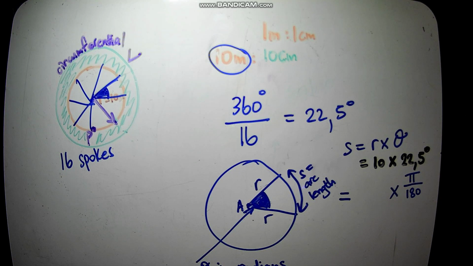Notice that the blue colored triangle in the center there is in radians, but we worked out 22,5 degrees previously. This means I have to take the answer and convert it to radians by multiplying by π over 180, because in the formula S is equal to radius times theta, notice that theta is actually radians and not degrees. So that theta is the degrees times the conversion.